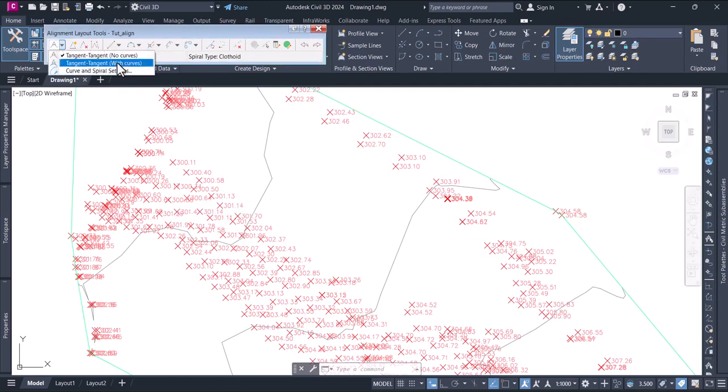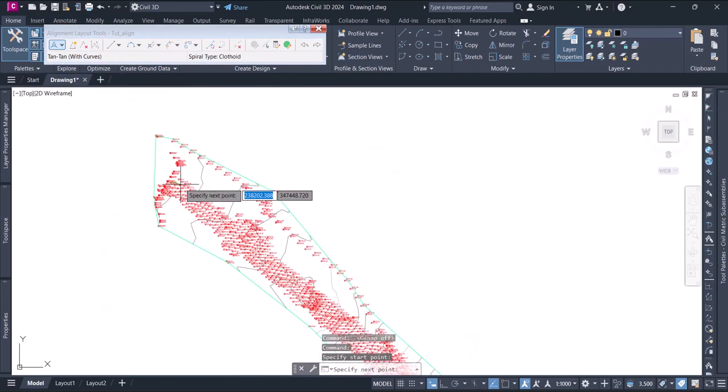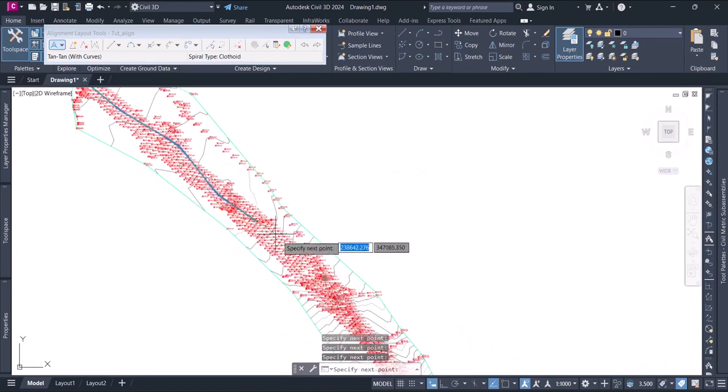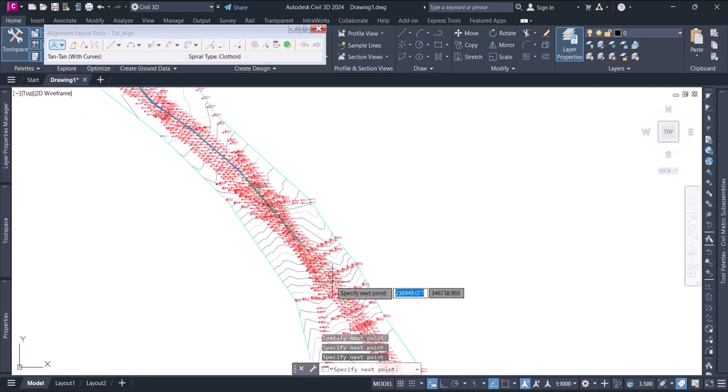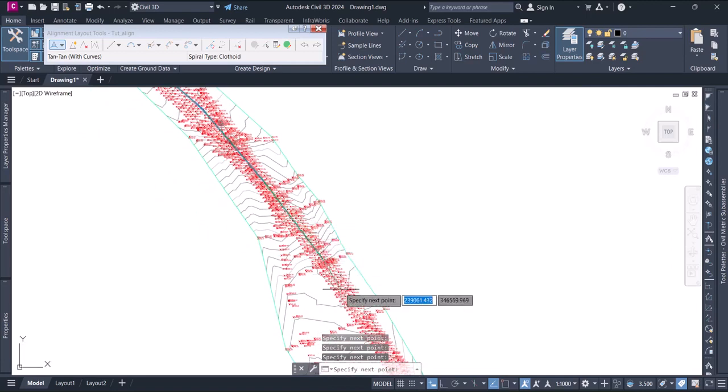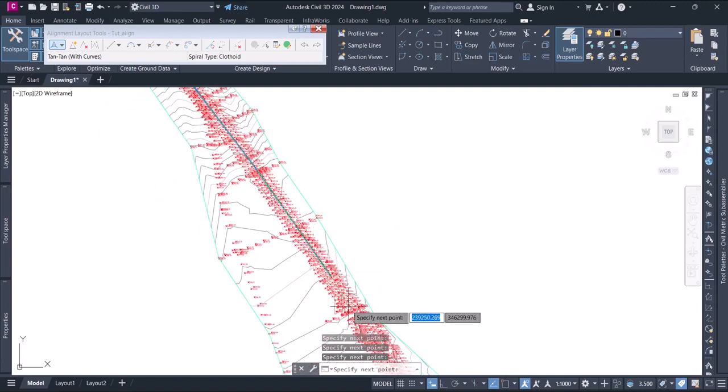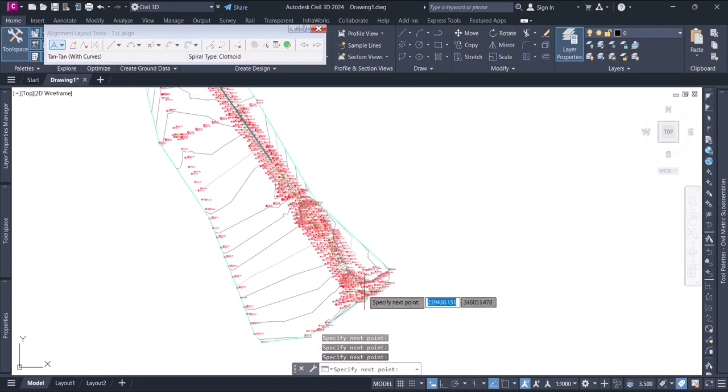For this demonstration, we will just do tangent with curve, so that it automatically adds curves. So I will start from here and go here, here. Just adding curves and making it better. Just snap, and keep going, and here. Okay, and hit enter once you are done.